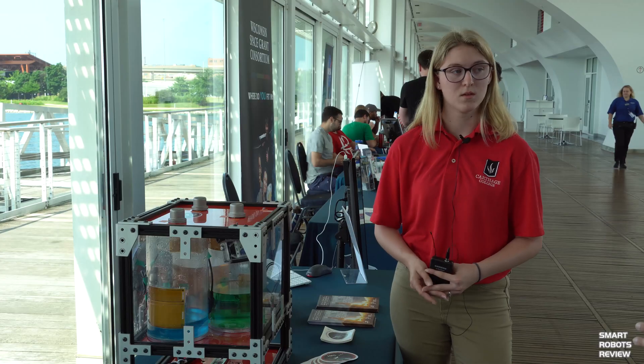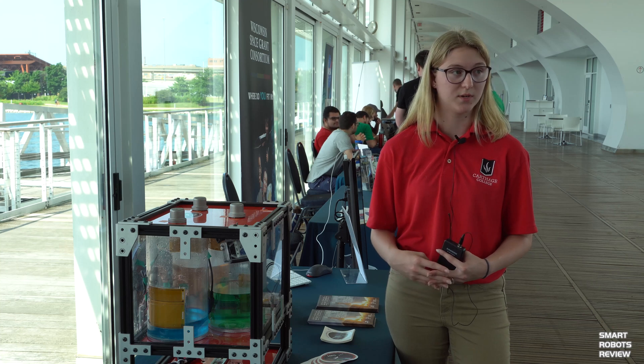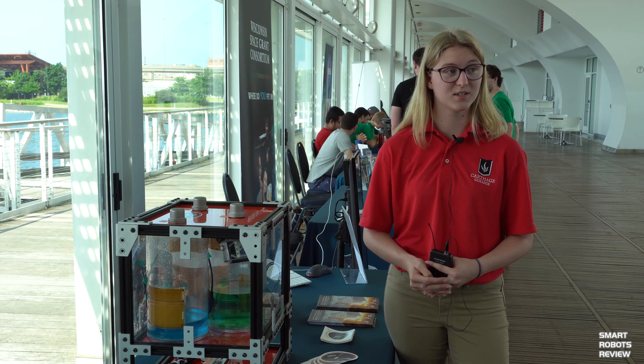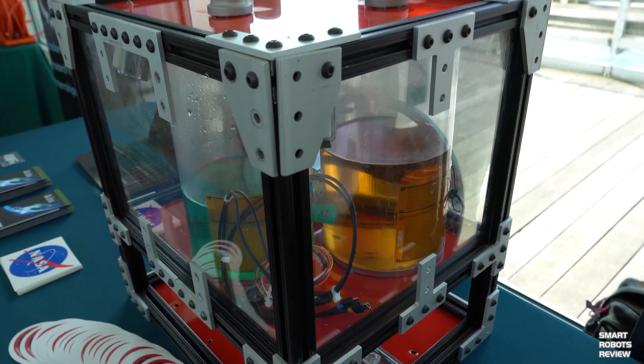At which stage of the design are you in right now? Right now we're just making improvements, so we're just trying to get really good ground data, so when we send it off in a launch in the fall, it'll be really, really good to get the frequency. Fall of 2019? This year? Yeah, actually. Great. Yeah, Blue Origin's going to send it off on their Shepard rocket. How did you get involved in this?